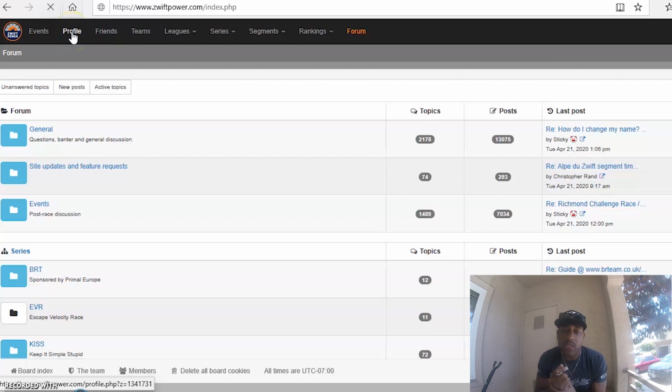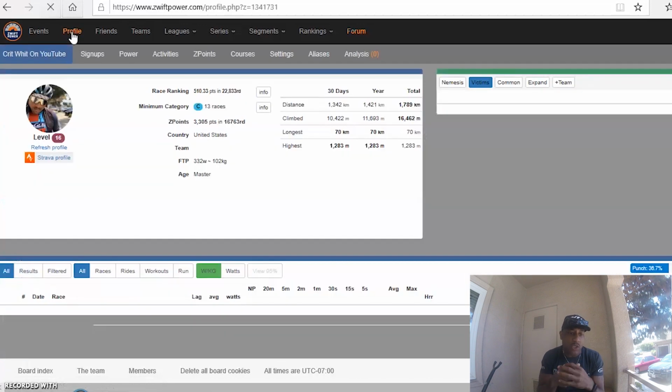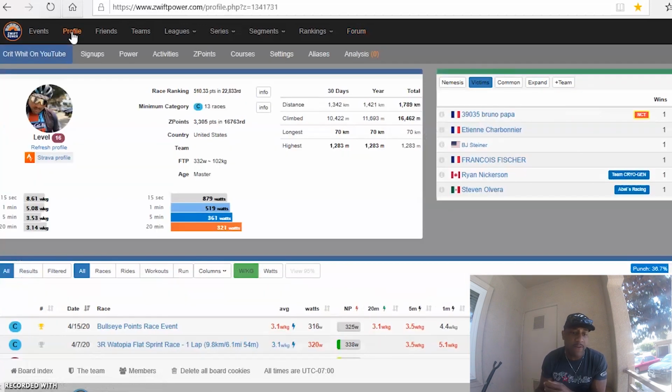We will finish with looking at my profile really briefly. All right, so we've got my profile up. Starting to the left, working right, again, I am a level 16 rider. I also have my Strava profile uploaded into this. Beneath that, we have my 15-second, 1 minute, 5 minute, and 20-minute watts per kilo. For 15 seconds, I'm able to hold 8.61 watts per kilo, so forth and so on. No need to cue you guys by PowerPoint, if you understand what I'm saying.